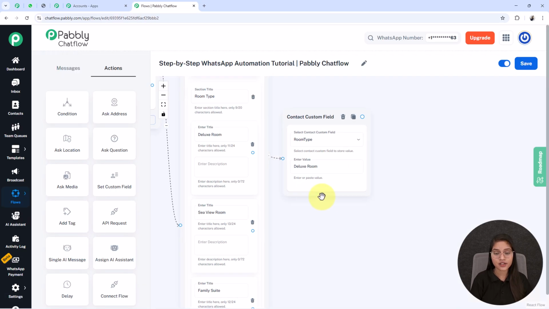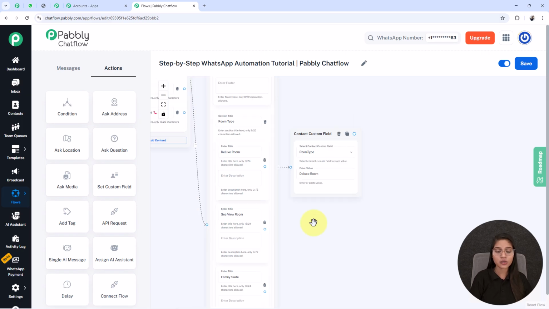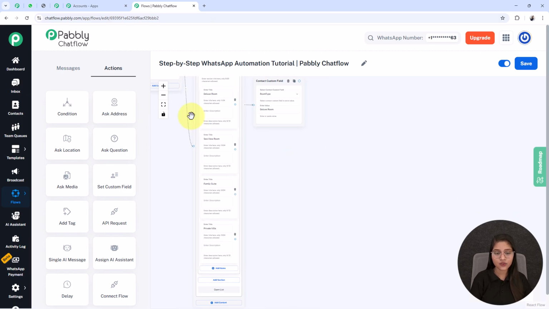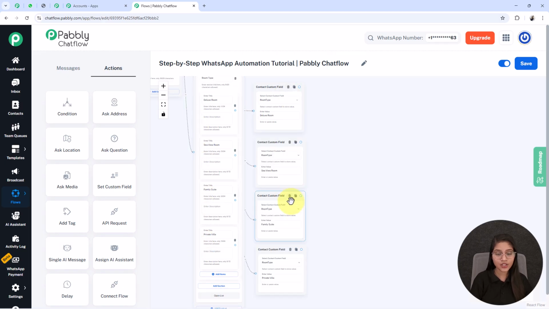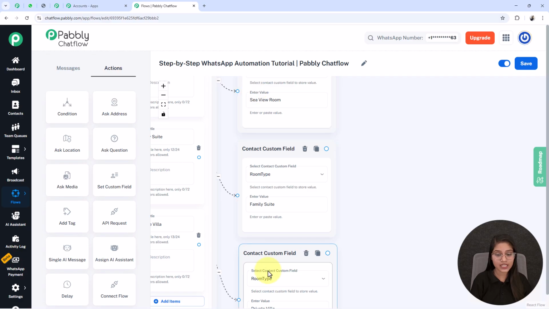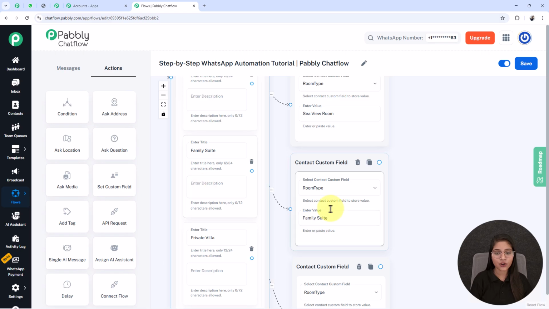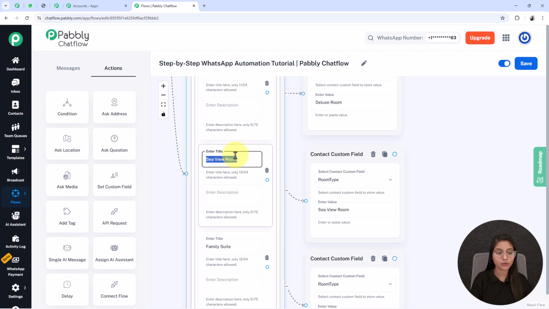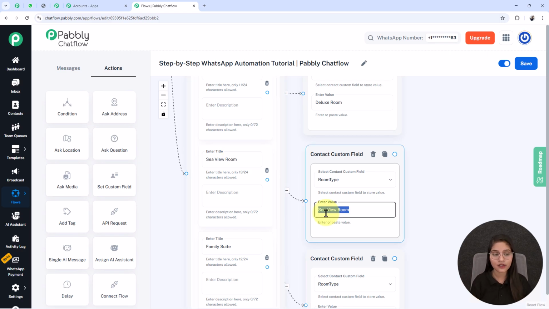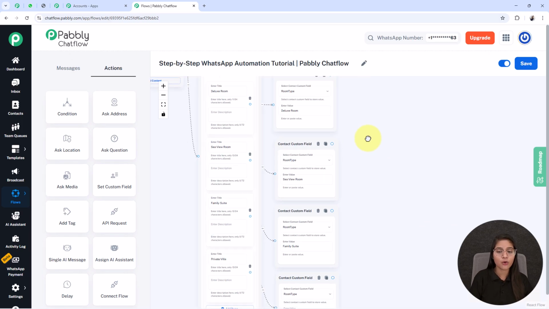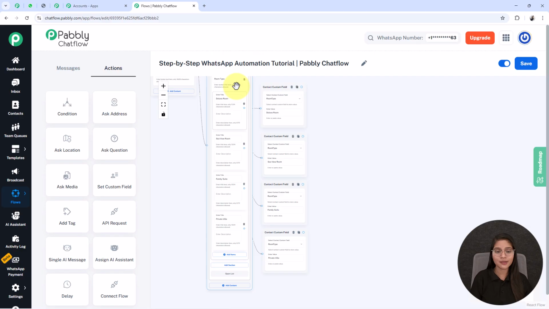Here I set this contact custom field node specifically for this room type. Now I am going to do the setup of 3 more contact custom field nodes for each of these room types. Here I use the same contact custom field in each of these nodes, room type, but change the value completely based on the input that I have entered in this enter title box. Means in this contact custom field node, I have written private villa because I set this node specifically for this list option, this for this and this for this. You also have to make sure that the input you have entered in this enter title box is the same you will write in this enter value box. At the end, this will help your bot to provide a customized message to my users completely based on their selected choice.